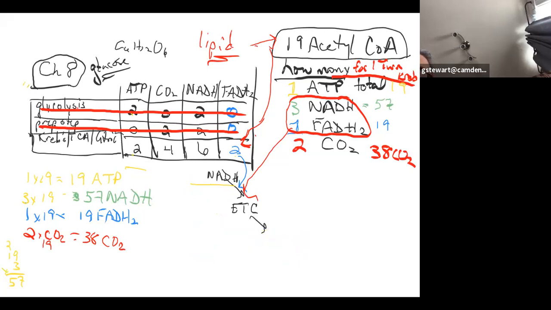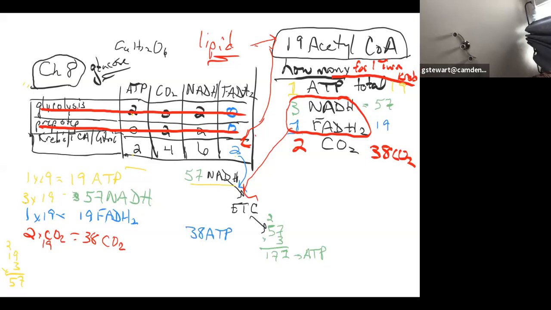So instead of 10 up there at the top, we're going to put in our 57. And for every NADH, we get 3 ATP. So 57 times 3 is 21, carry the 2, 15, 16, 17. So now I've got 171 ATP from the NADHs. And from the FADH2s, remember I get 2 for each FADH2. So that would give me 19 times 2, which is 38 more ATP.